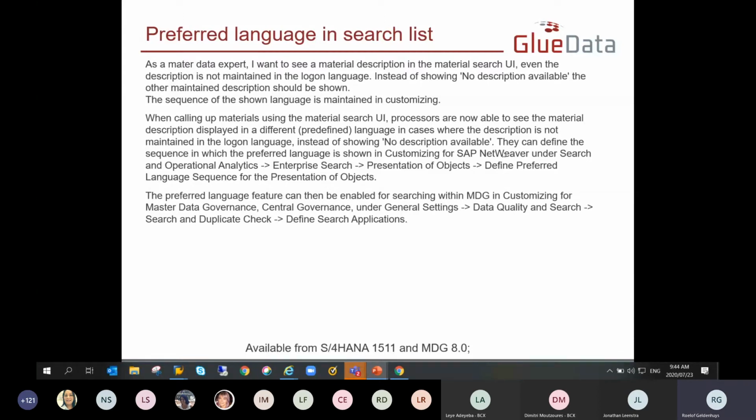What SAP has done now, in config, more on the NetWeaver side, is that you can configure a sequence of preferred languages. So if English is not available, the system can look for the next available language and display that instead of showing no description available.